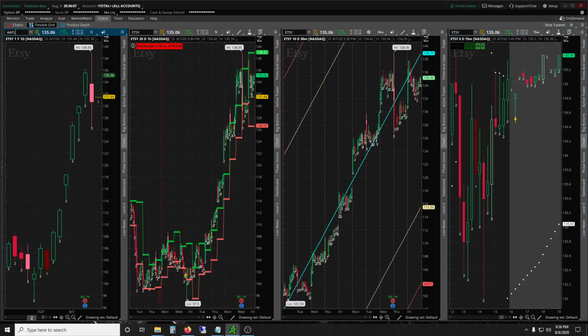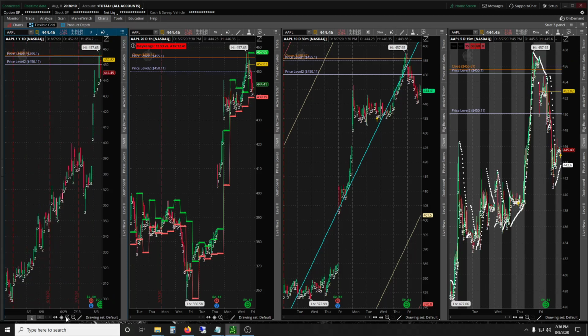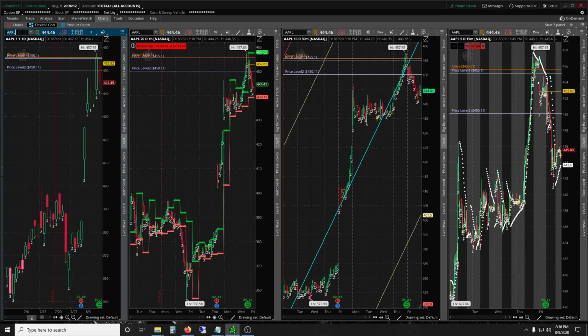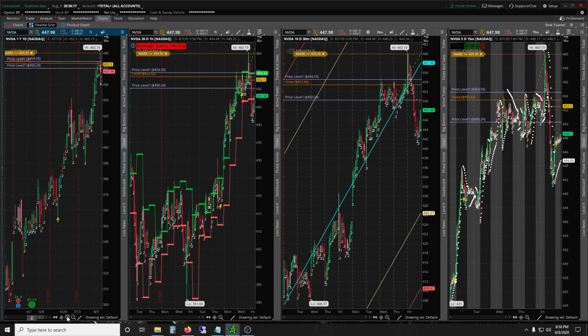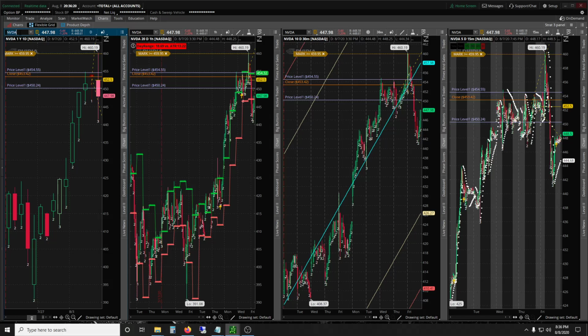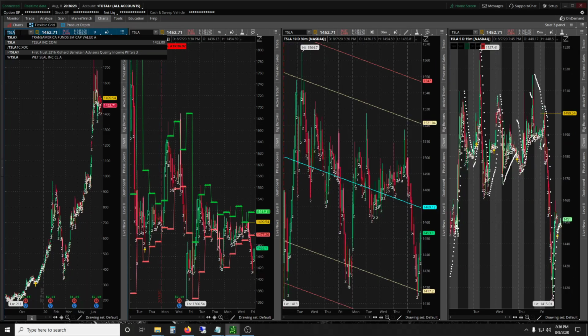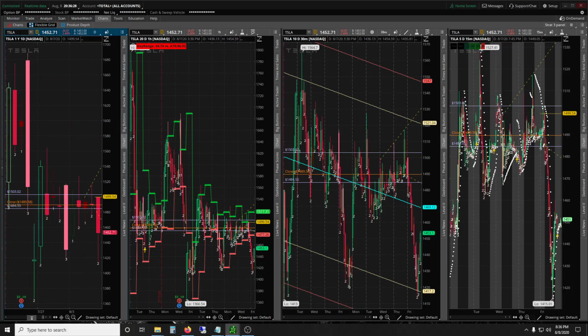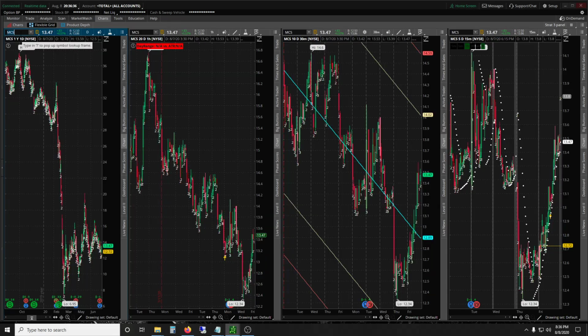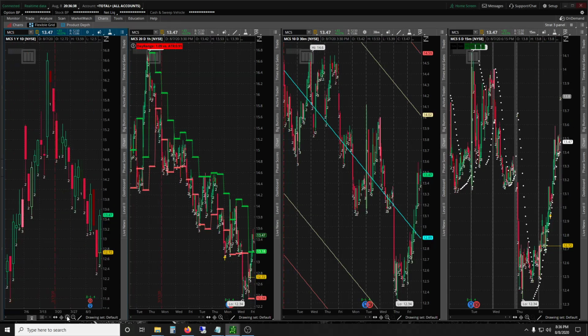Let's give an example here, and this is what the Strat's all about. Let's see, something that might be a good example. We have a 3 on NVIDIA. Tesla. We have a 2 up, 2 down. It's actually a 1, 2, 2 Rev Strat. I don't know. McDonald's has been running. Let's see what we have on there. That's a 1, 2, 2 Rev Strat also. Oh, that's the wrong ticker. I put MCS.